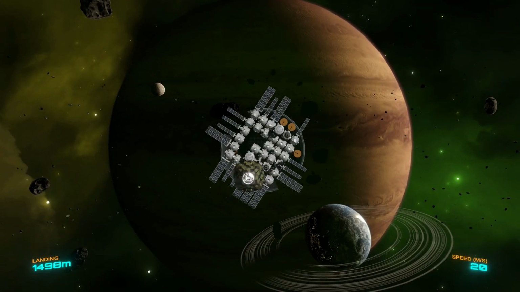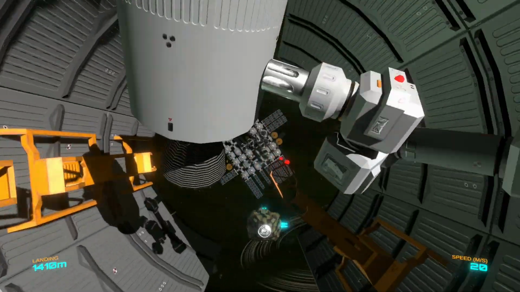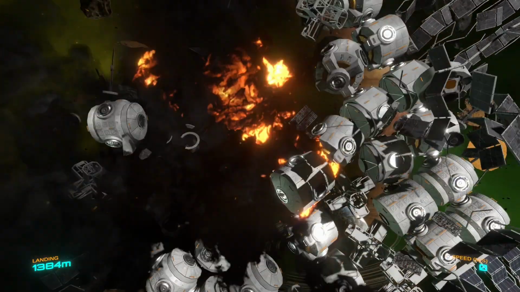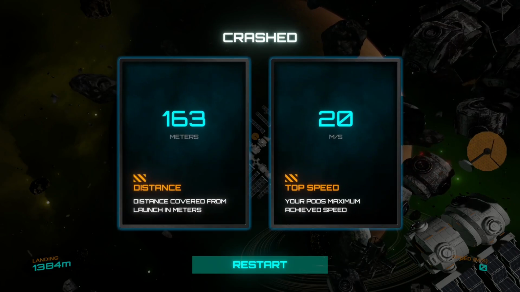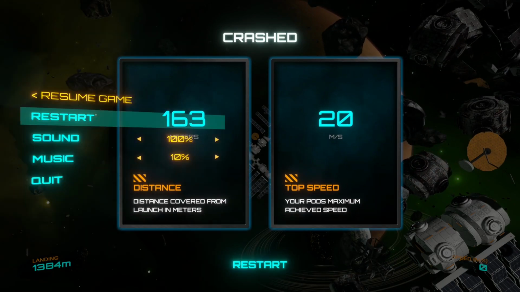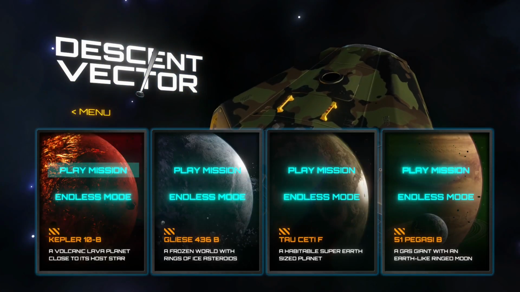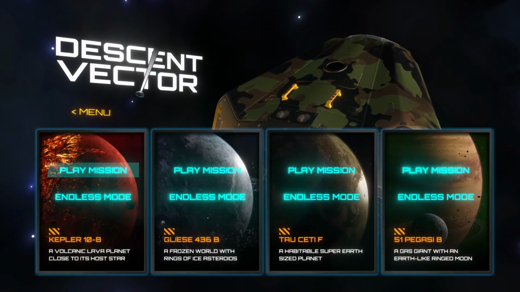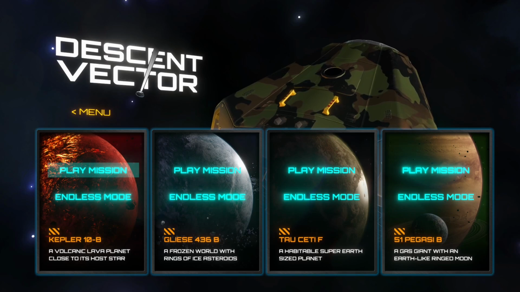3, 2, 1, launch. Oh, this one's not all that easy to be against this background. Whoa! Now I want to just back out again because I just saw something that I missed last time on these cards. So this one is Kepler 10b, a volcanic lava planet close to its host star.